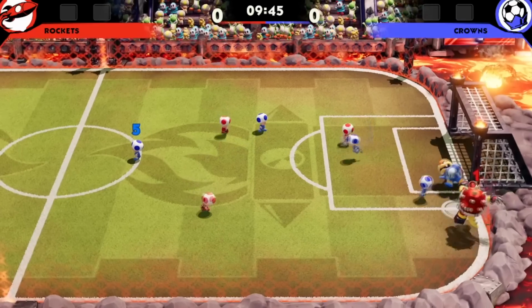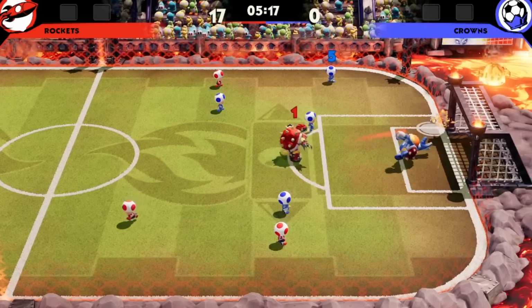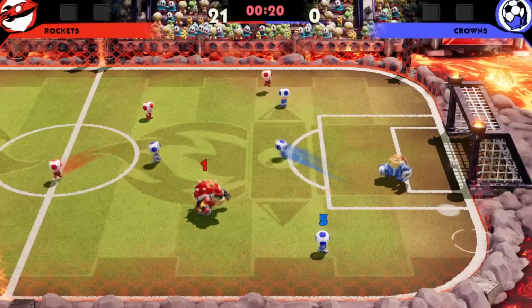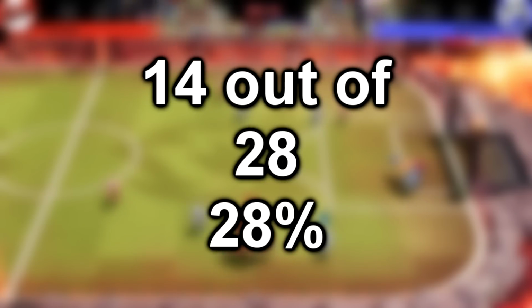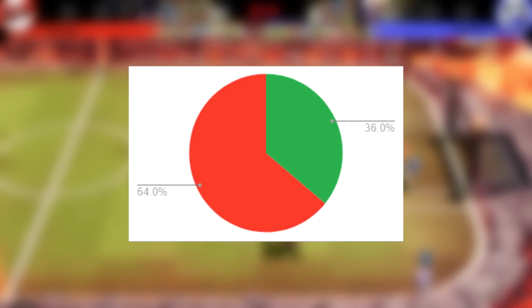For the rest of the 50 shots, I used the following areas: 10 shots from the baseline, 10 charged shots from the front of the crease, 10 uncharged shots from the front of the crease, 10 uncharged shots from the midfield, and 10 uncharged shots from the side. Of these 50 miscellaneous locations, Bowser made 14 of them for a total shot percentage of 28%. That means his overall shot percentage for all 100 shots is 36%.